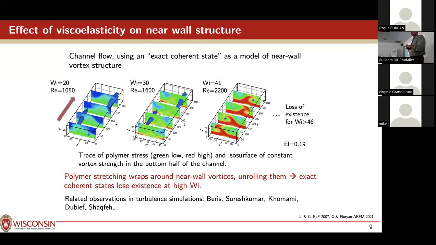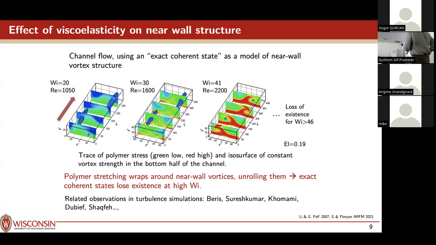All right, and so we did this in the channel flow geometry. What you're seeing here is the bottom half of a channel. This is a quite low Reynolds number, so these are transitional Reynolds numbers. Newtonian transition in channel flows is at about Reynolds number of 1,000. The panels here show the degree of streamwise polymer stretching, and you see the vortex cores that we've plotted with the Q criterion in the flow gradient direction.